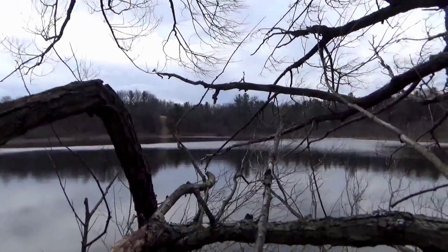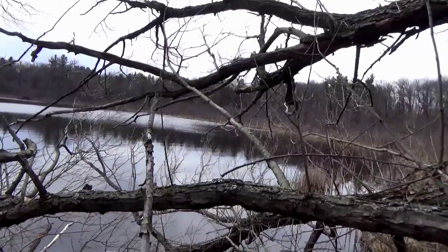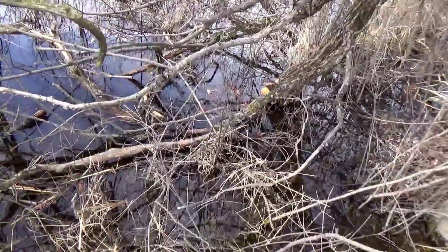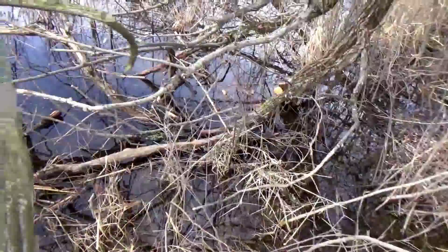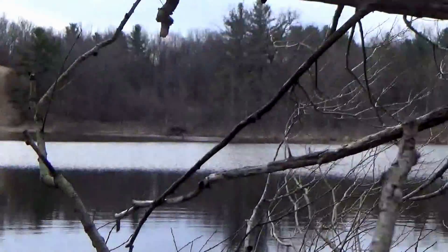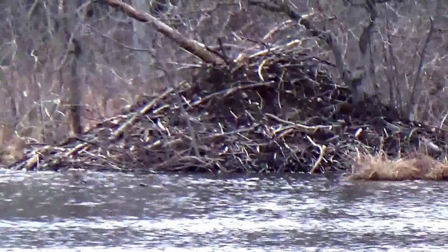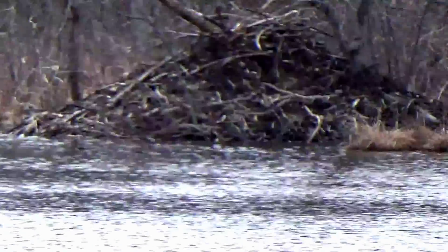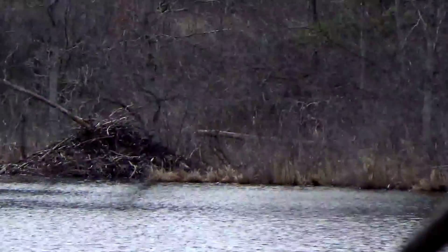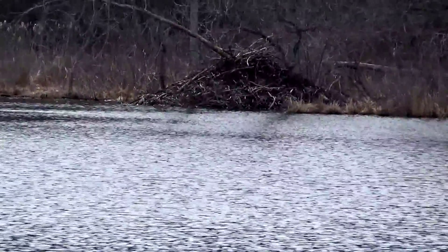I'm at a spot where I was this fall. Boy, the water levels sure have come up. They must have successfully dammed off the creek that drains this pond or lake. Last year — actually this fall — I was standing in here and it was bone dry. Now there's over a foot of water in here. There's the beaver house. I'll see if I can zoom in on it. Right there — pretty good size. It'd take me two hours to get over there, so I'm going to try to set on this side of the lake and draw them in with eye appeal. Hopefully I'll just get the larger beaver.